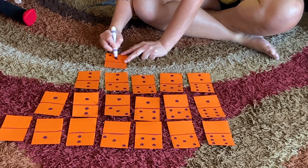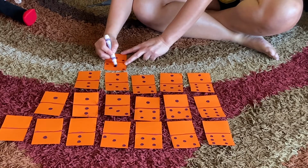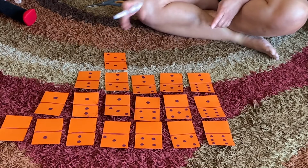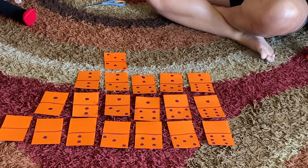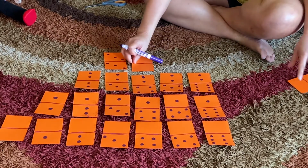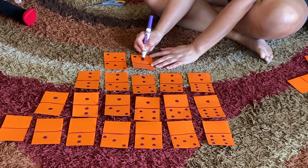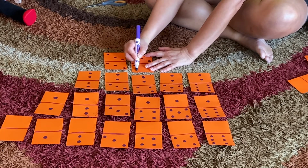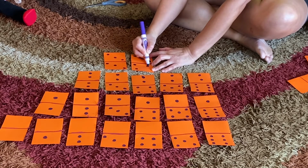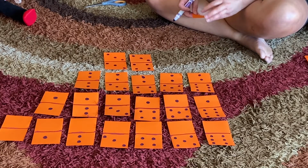1, 2, 3. 1, 2, 3. That's so cute. The diagonal that it makes. Okay. So let's continue. 3 on the top and 4 on the bottom. 1, 2, 3. 1, 2, 3, 4.